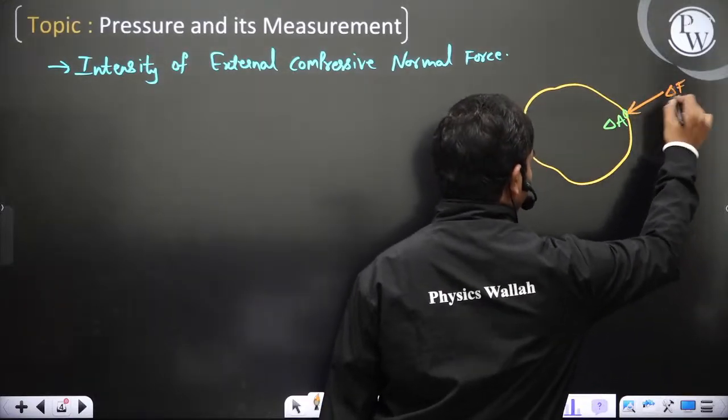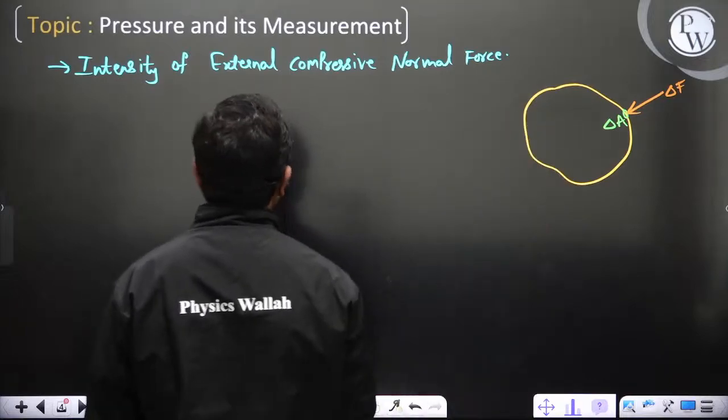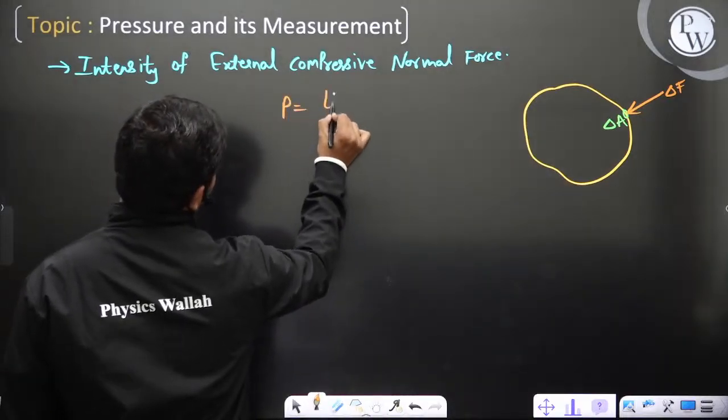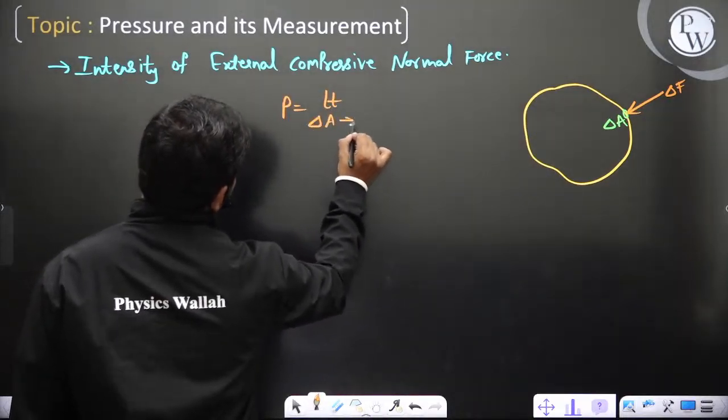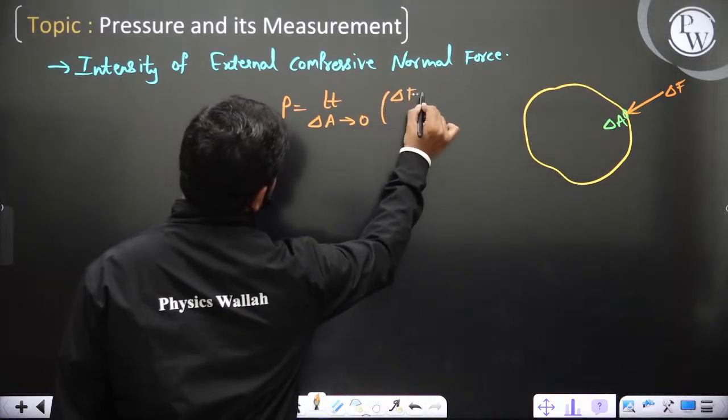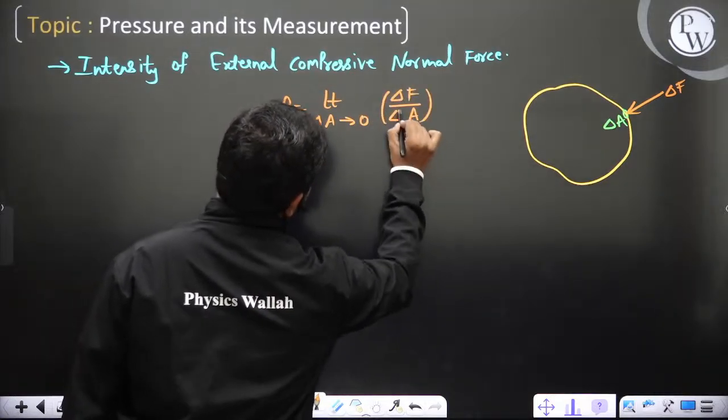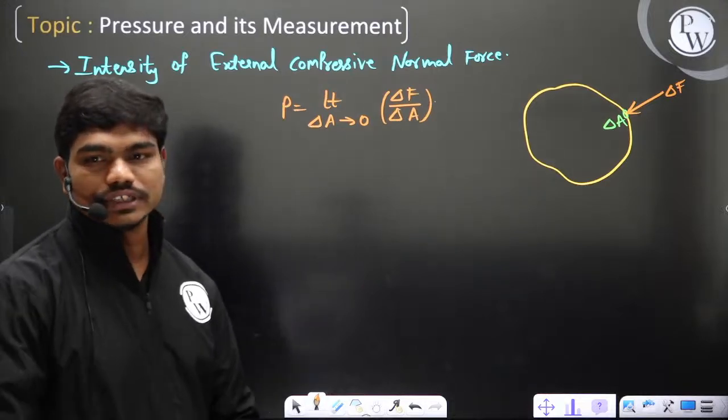Okay, so it's along the normal, but of course in the compressive direction. So pressure we generally define as the intensity of that. For a small area, the force acting with respect to this area is what we have. So this is the definition for pressure.